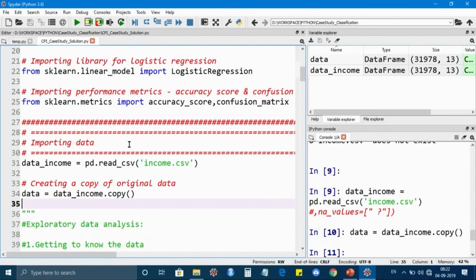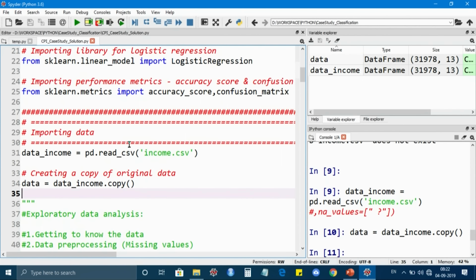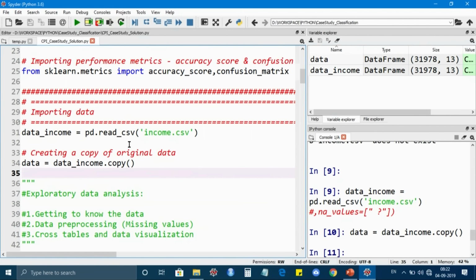So, now we have read the data, it is time to explore the data to understand it even better. Under exploratory data analysis, we are going to broadly look into 3 topics. The first one is getting to know the data, where we see what type of variables we are going to deal with.